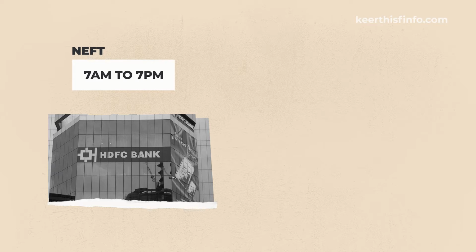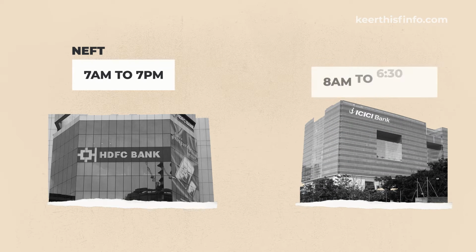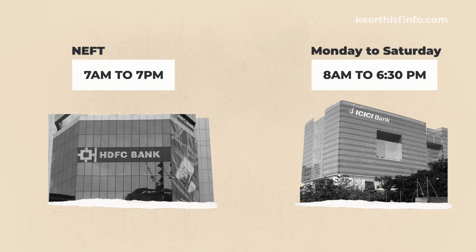One point that you have to clearly remember here is the timing of NEFT. It can change from bank to bank. See, as discussed earlier, 7 a.m. to 7 p.m. is the timing which is kept by HDFC Bank. But for ICICI, it is not followed. The timing is from morning 8 o'clock till 6:30 p.m. That is Monday to Saturday. Remember, on Sunday or any banking holidays NEFT may not be processed.